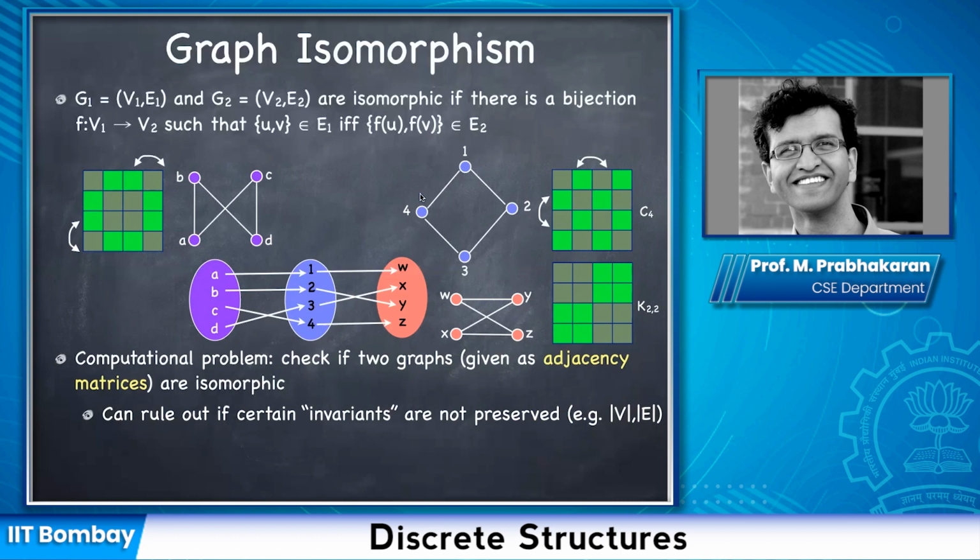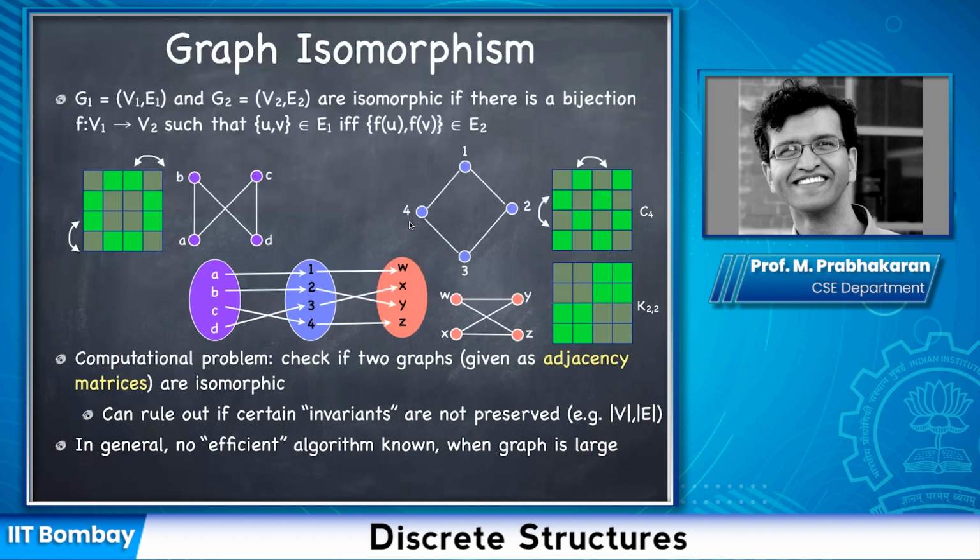And you can develop many more properties like this. You can check many more properties like this. These are called invariants under isomorphism. And if two graphs have to be isomorphic, then it's necessary that they have the same value for these invariants or the same invariant properties. But we don't have an exhaustive list of easy to check properties such that if all those properties are satisfied, then we can guarantee that there is an isomorphism. So we don't have such an easy to verify strategy.